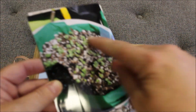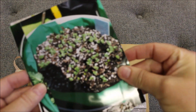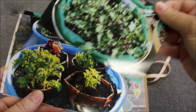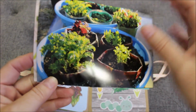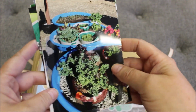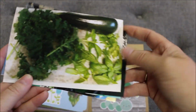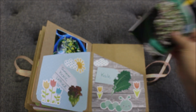And I grow my kale, I like baby kale. So I grow it a lot in the one bag together. And then I harvest it when it's about that size, maybe a little bit bigger than that, and put it in salads and smoothies. And that's what I do with the spinach too. It doesn't get very big, so I just put it in the smoothie. And it's over here.